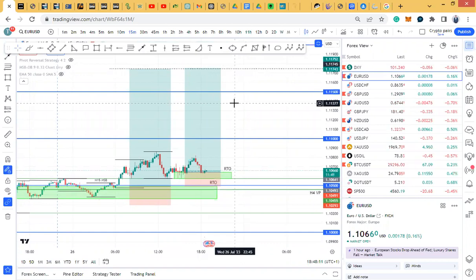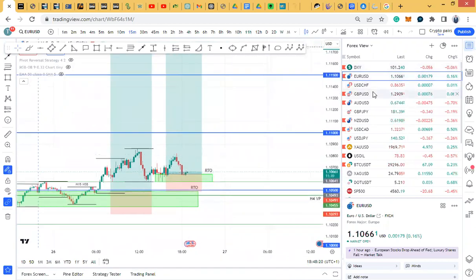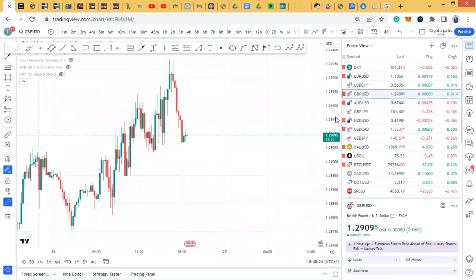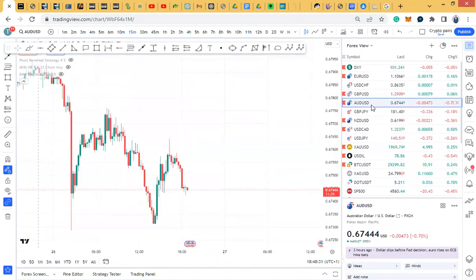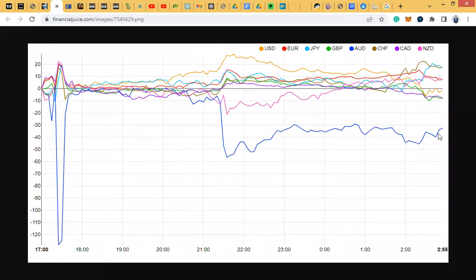One thing I love about this is that whenever it comes out, you can ride that data point for the rest of the week. It just keeps going. Even the weekend flows can come out to the next week. So this GBPUSD, let's see. I only have this is my return to origin. It's not there, but I'm comfortable with EURUSD. Then AUDUSD. AUD is the weakest currency today. Let's take a look. AUD is the weakest.